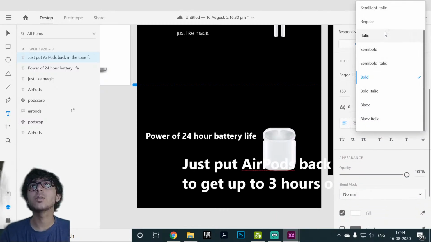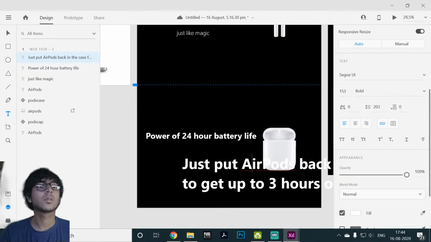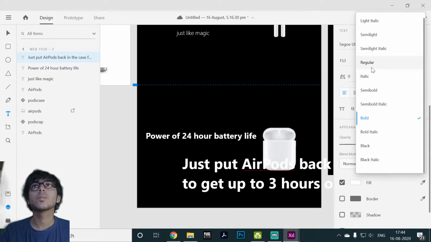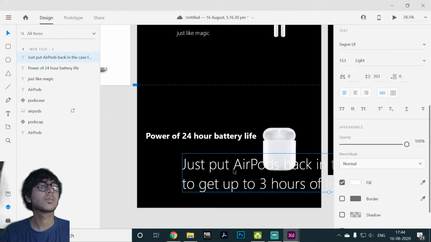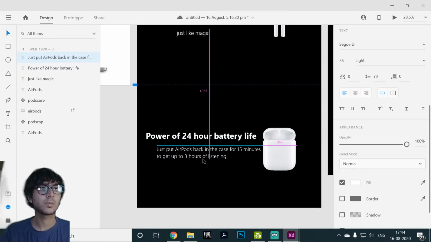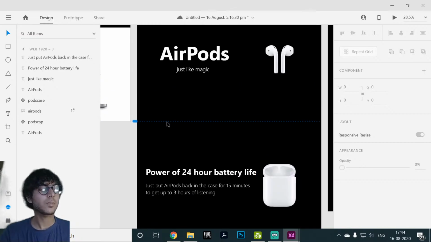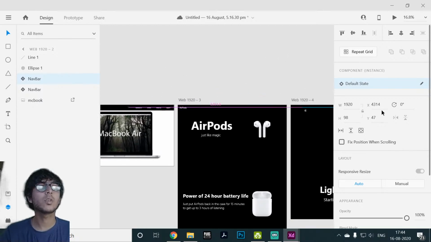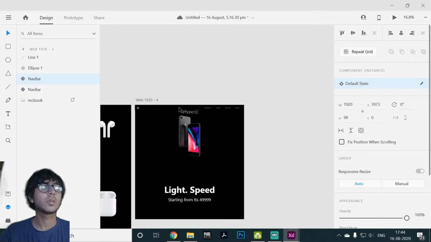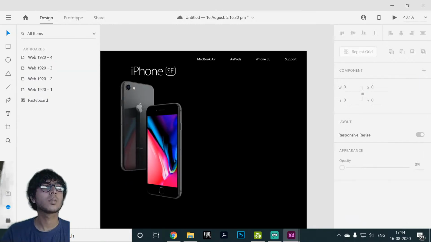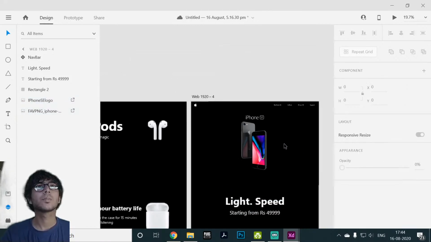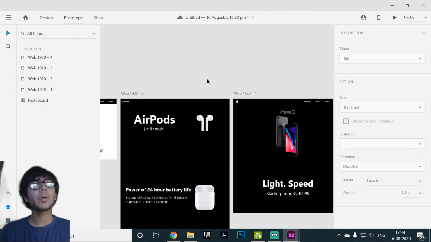Let's make it light. Box. We want this. Now let's go to prototyping and connect everything.